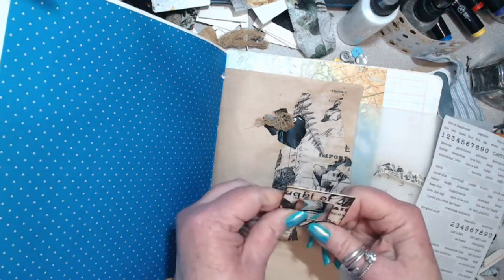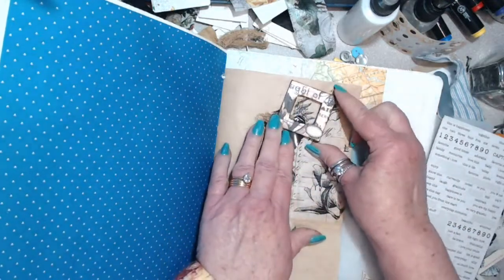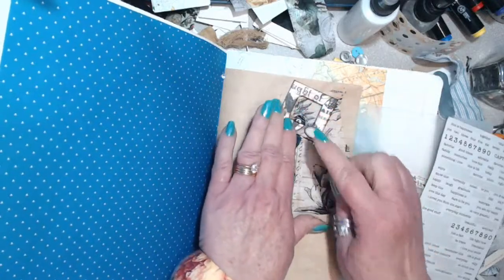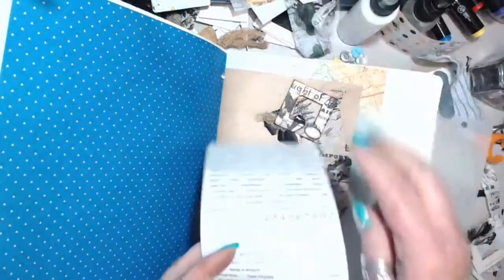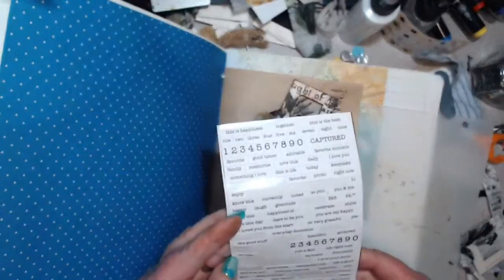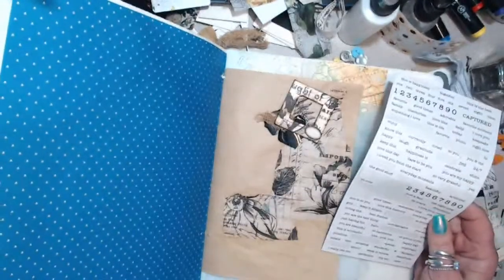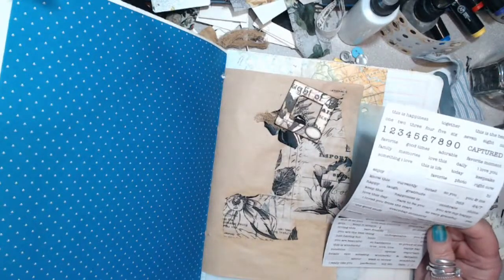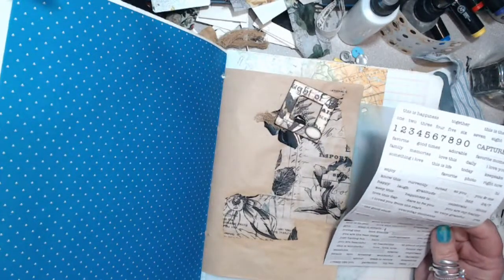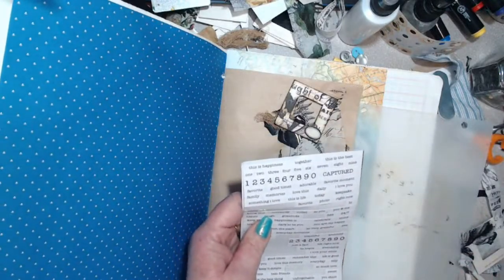Okay, I like my little label on there. Got part of the tree. And then I've got some words here. Let's see. Unforgettable. That's what you are. Unforgettable. Let's see.